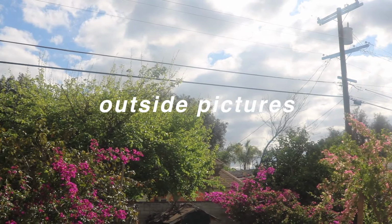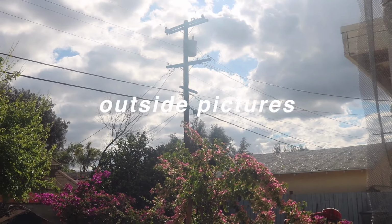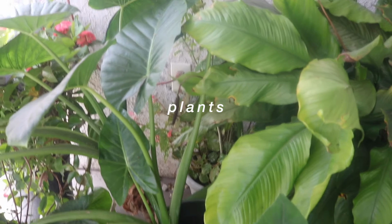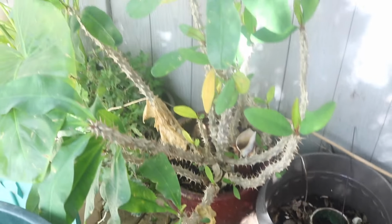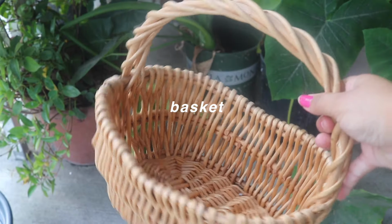For the next couple of pictures, I'm going to be showing you guys some examples of how I take pictures outside, showing plants and this basket.